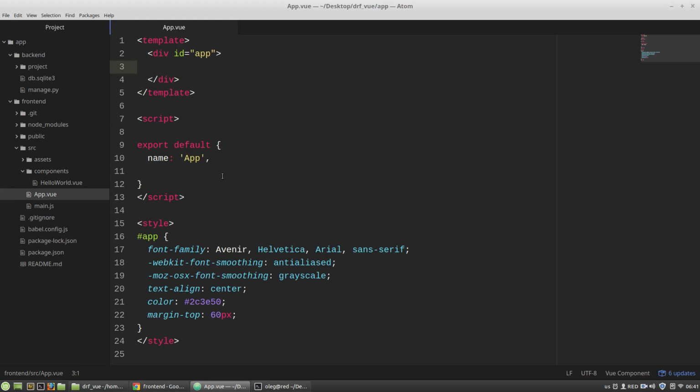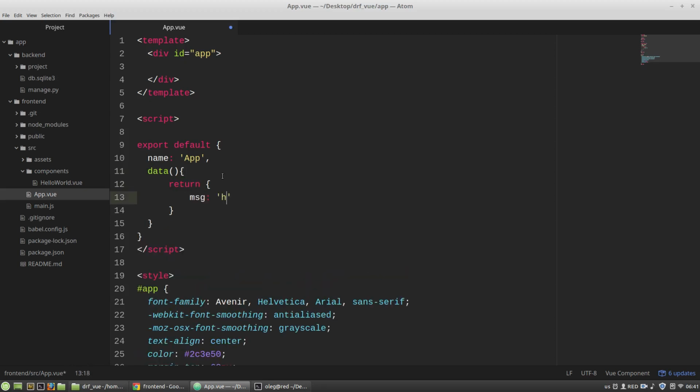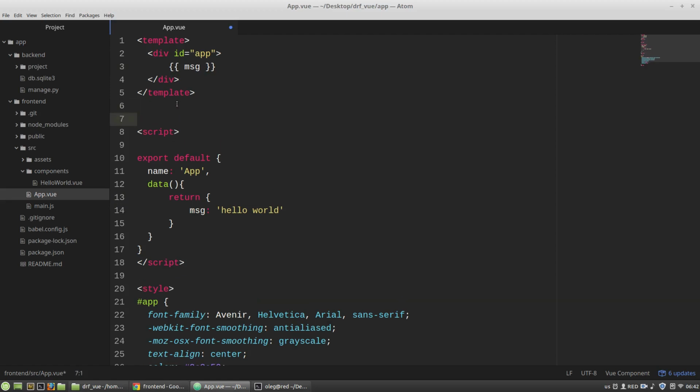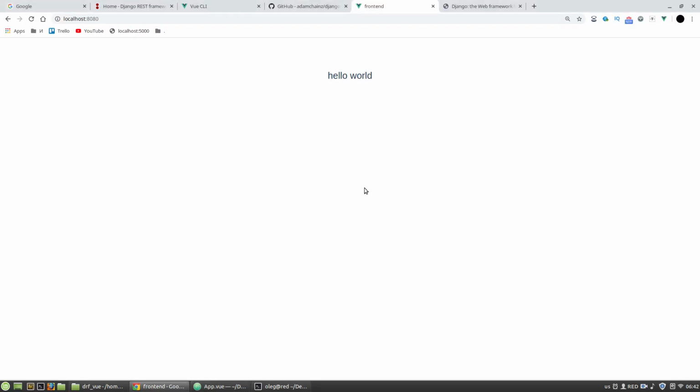And this data function will return an object. And I can use this message in the template. Okay, Vue rendered the hello world message.